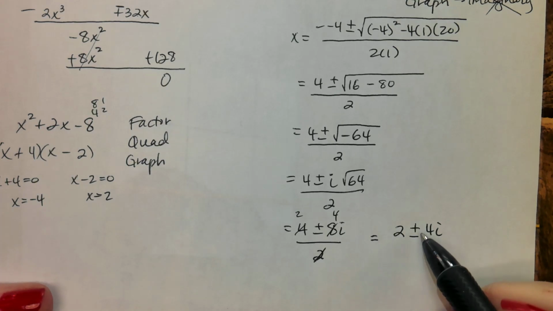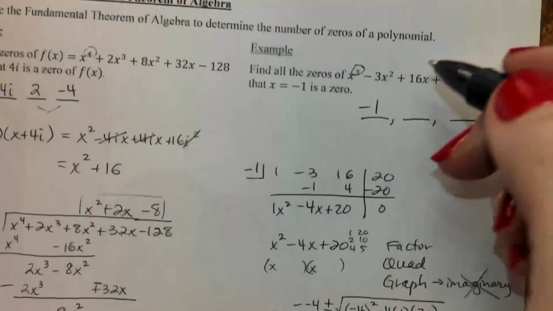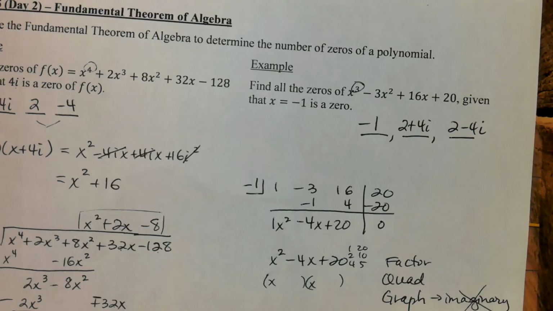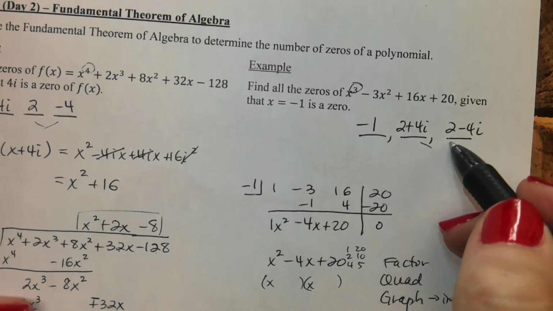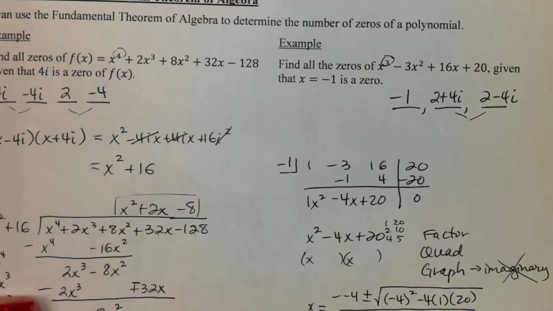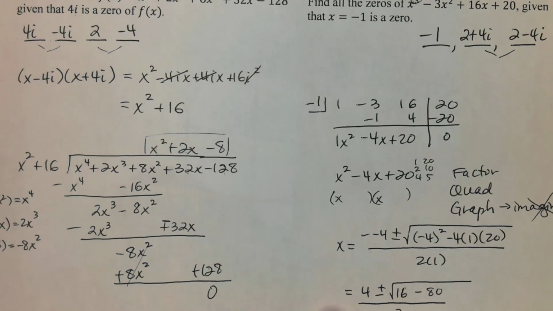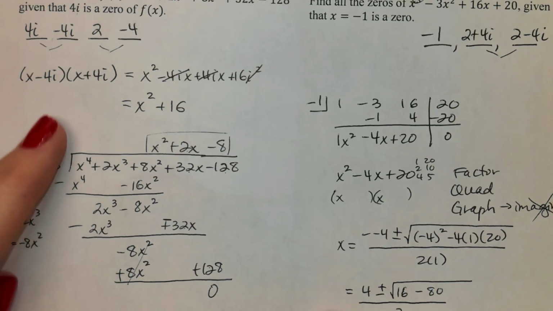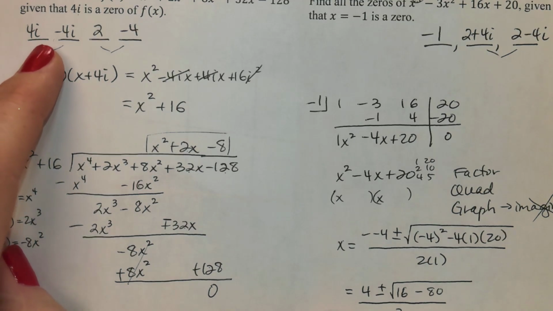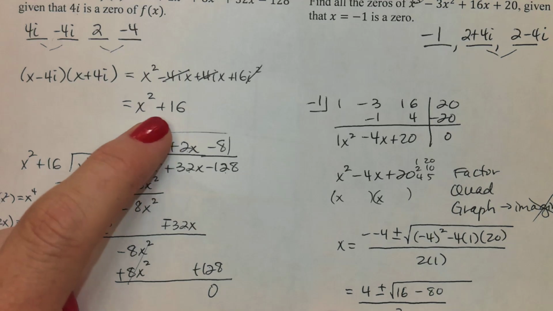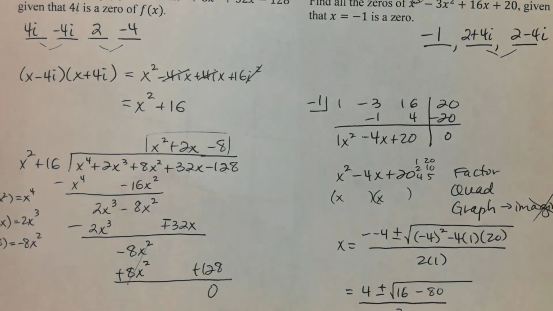These are my other two zeros. Remember, imaginary zeros always come in pairs. I get the positive version and the negative version: 2 plus 4i and 2 minus 4i. Those are my 3 zeros. The imaginaries came in pairs, and then I had one real zero. So using our zeros and our idea of imaginary today to continue finding them: if you are dealt an i, you always have to have its partner. FOIL that together so you can get rid of the i's so you can't see them, and then you can long divide. Otherwise, a little synthetic division with the quadratic formula.